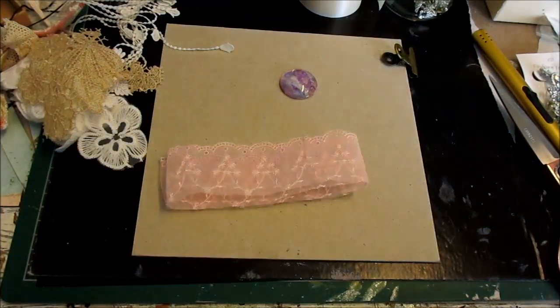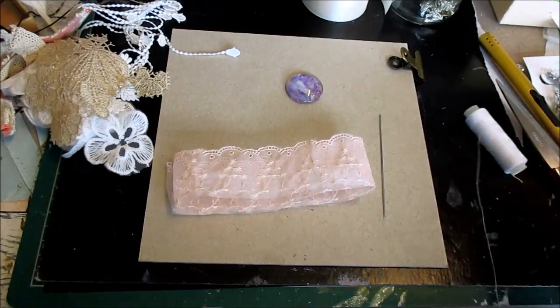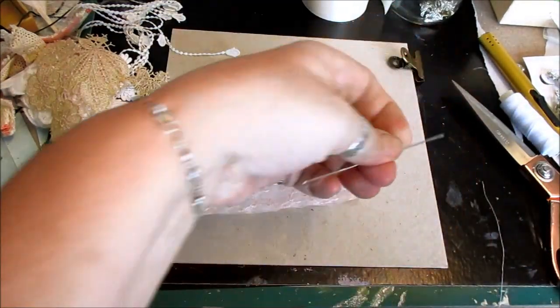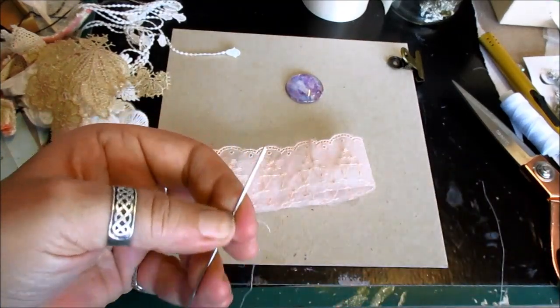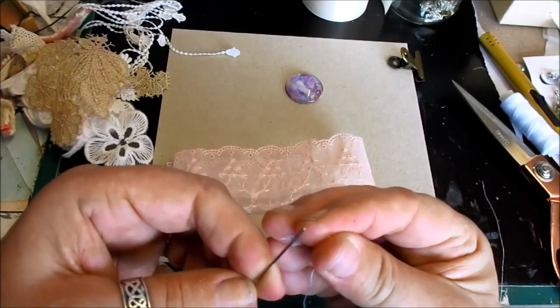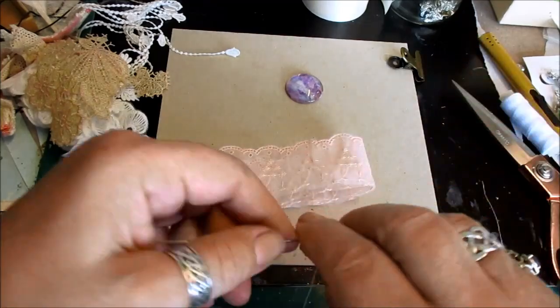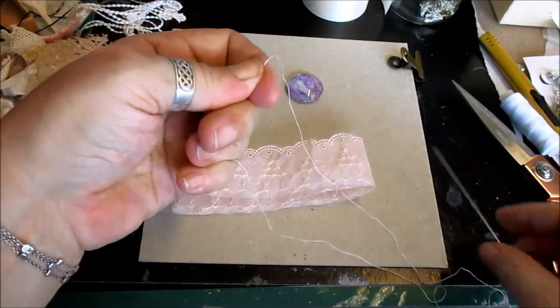Now I do need a needle and thread. Again, I'm just using up the bits and pieces I have lying about. When I get the collection, I start making flowers. And I know you lot like flowers. But please don't stop watching just because I'm now mixing paint ones as well, because you don't know what might perk your interest.